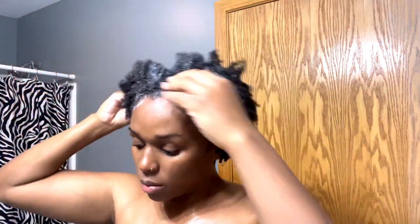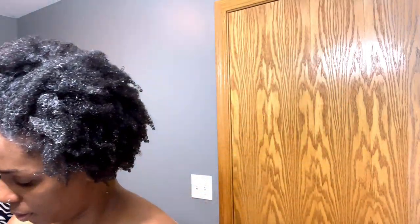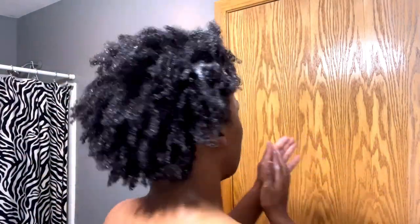So I will be using the curling cream as well. Now, when I put my curling cream in, I like to make sure I'm not stingy with my product, and I will be using the Xtreme gel I just showed you guys. So I'm using two products, and like I said, I'm not stingy with the product because my 4C curls soak it all up.